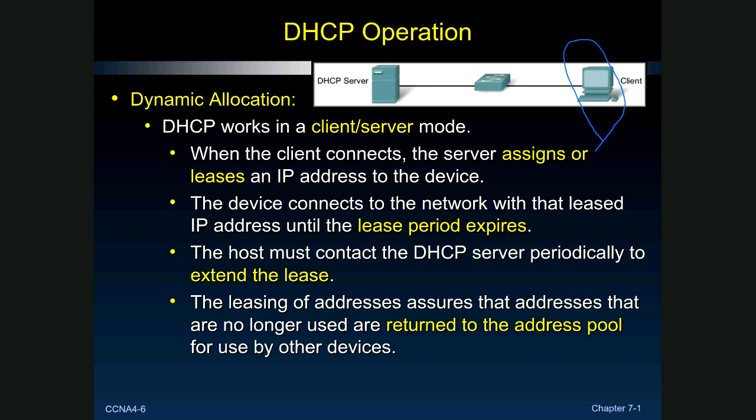So he can choose whatever address he likes. And if he happens to get another one tomorrow, it really shouldn't bother him any. It should work just fine. But if he goes on vacation for 2 weeks, or he turns his machine off and leaves the company, eventually that address will be given back to the address pool and some other device can use it.